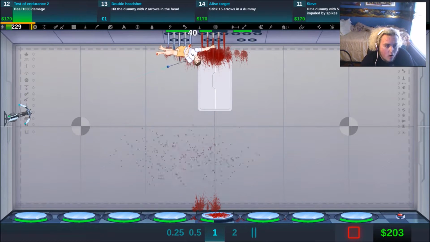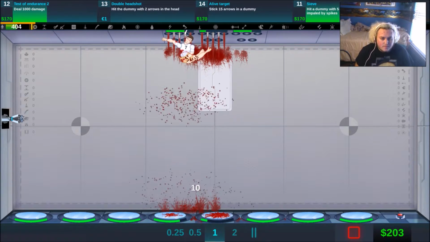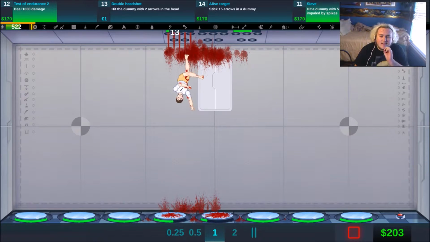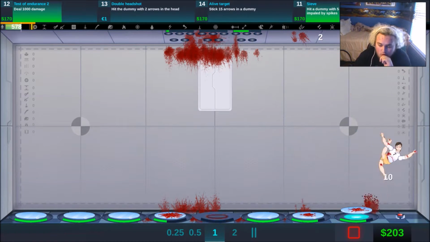Ooh! Oh, man! Oh, it only hit a couple times. Didn't hit as much as I wanted it to, which kind of sucks. Hit a dummy with crossbow 5 while he's impaled by spikes. Okay, so I need more crossbows.